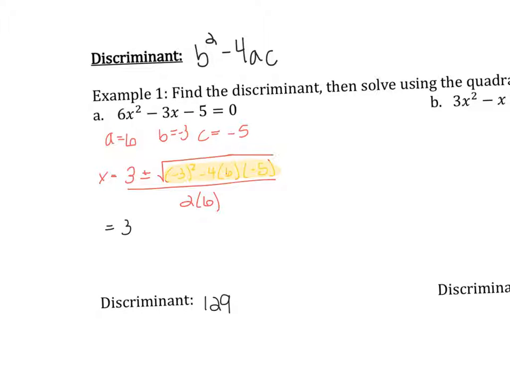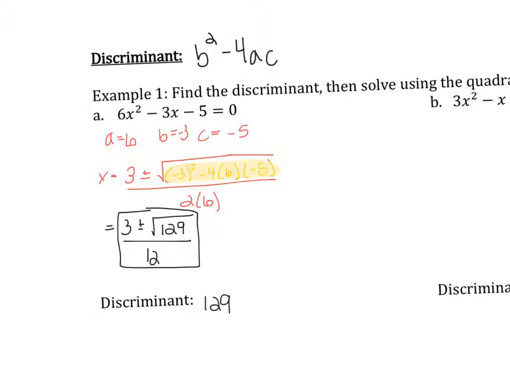So I'm going to rewrite this, keep that 3 plus or minus. I'm going to rewrite this so that the stuff underneath the radical is just 129. I'm going to go ahead and simplify the 2 times 6 in the denominator. So I plugged everything in. I found that number underneath the radical. Now I've rewritten it. Then I need to ask myself, is there anything else I can do to simplify? Can I simplify square root of 129? I can't, because it's not reducible and it's not divisible by any perfect square. So this is going to be my final answer.